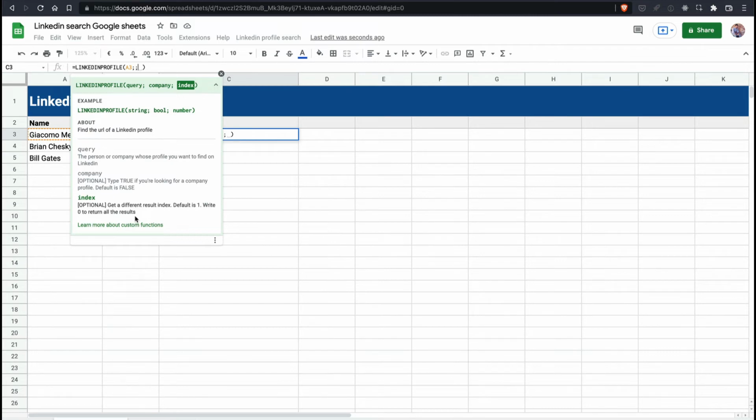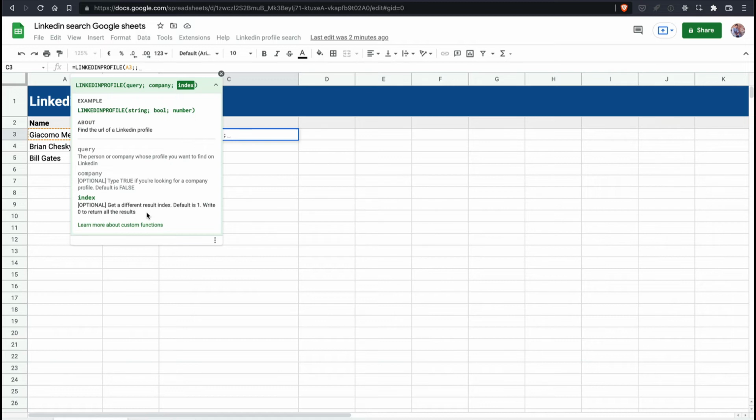So basically, as I said at the beginning, the formula works by making a custom Google search. So the result is going to be a list of possible links. And it starts with the assumption that the first link is going to be the best one. But while in most cases this is true, in some others it won't. Let's imagine, for example, if you have a very common name. So in that case, it may be the second or the third or the fourth. So I added this last parameter, index, to give you a little bit more flexibility to overcome this structural limitation of this formula.